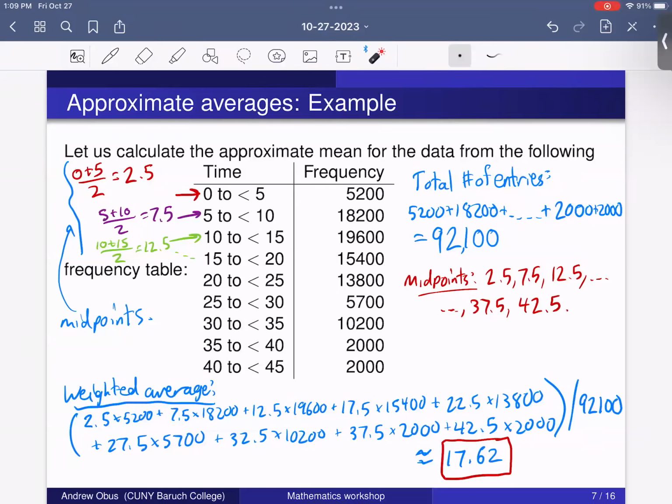Yeah, so a mode with group data is kind of difficult. I mean, you can talk about the modal group if you want to. So again, maybe I'll do this next week. So you can say that, okay, this group is the modal group. So 10 to 15 has the highest frequency. You can't really get any individual measurement as the mode, but if you wanted to say which is the mode class or the mode group, you could say it's this 10 to 15 class because it has the most measurements. If we did a histogram for this data, that would just be the largest bar.